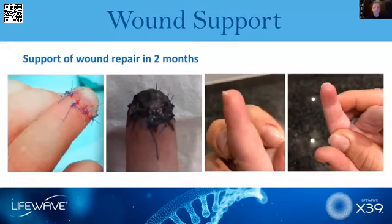This is a young boy, 9 years old in Denmark, caught his finger in a door, had it severed off. The doctors reattached it. You can see initially it turned black. The parents applied X39, and only 2 months later, the finger is back to normal. The doctor was astounded and said they didn't think that this was possible, and even still, they would have expected more like a 9-month recovery.